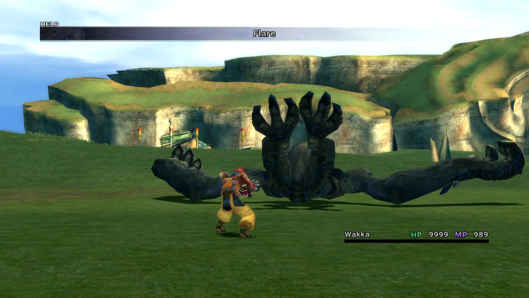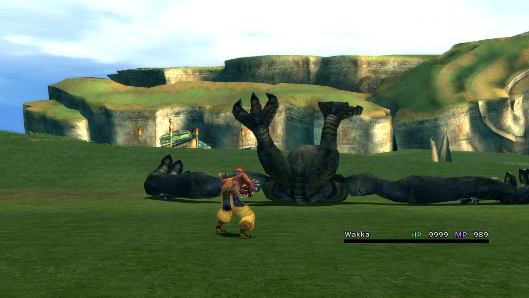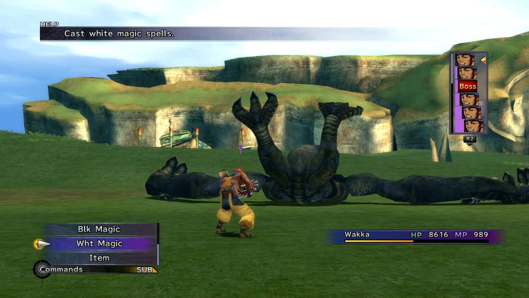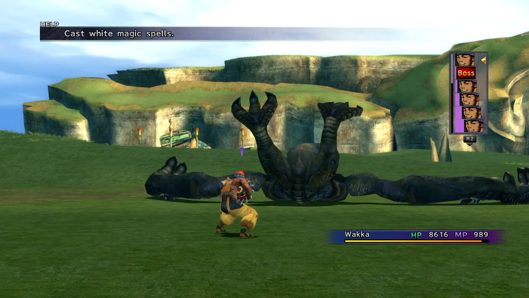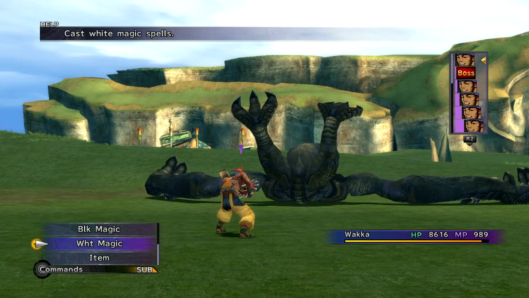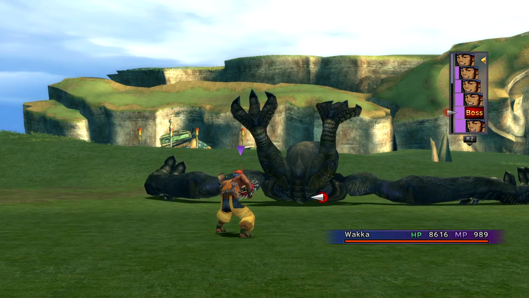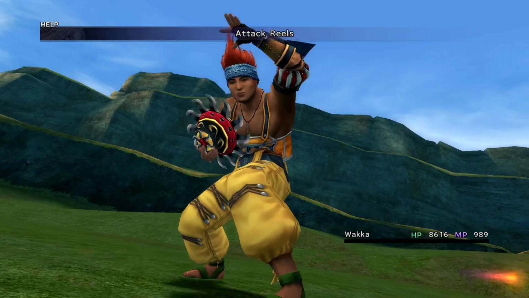That's why we have Shell. If you don't have Auto Potion, just give yourself something like Regen or whatever, but every turn that passes, even if you do nothing, will fill up a lot of his Overdrive gauge, so we can just do that, pass turns, go back to Overdrive, so you won't actually take very many hits.